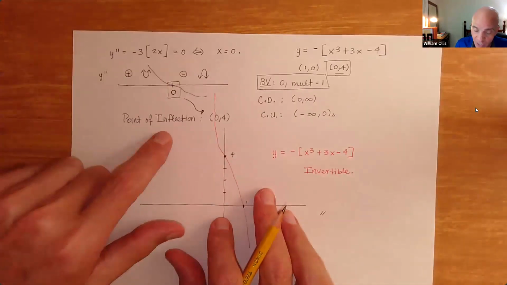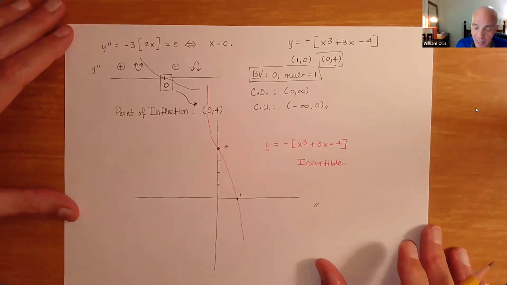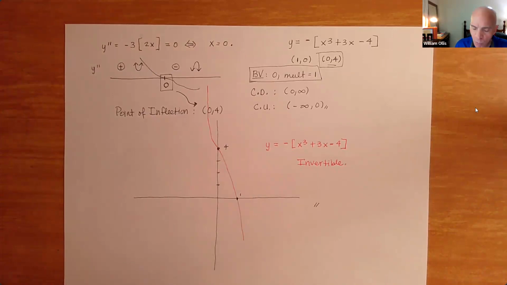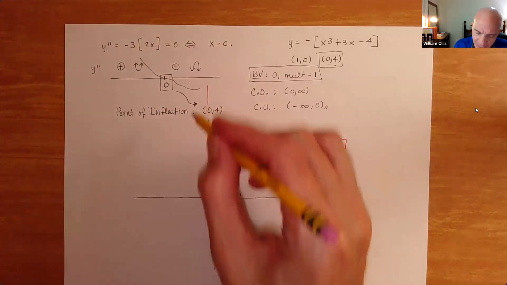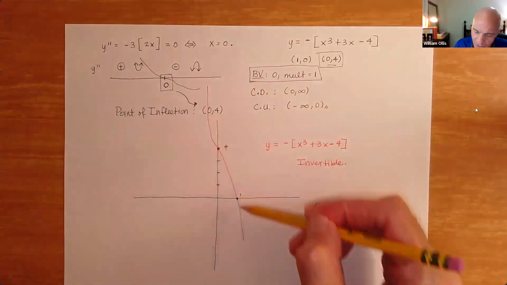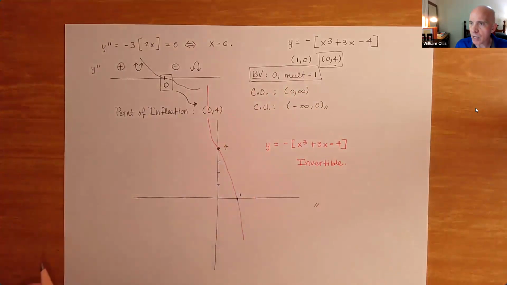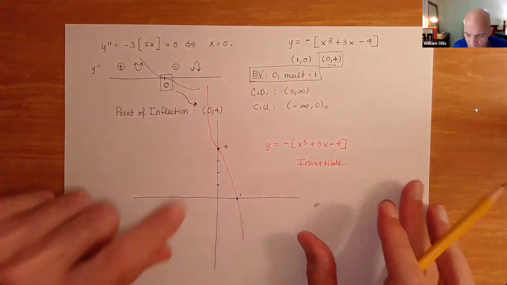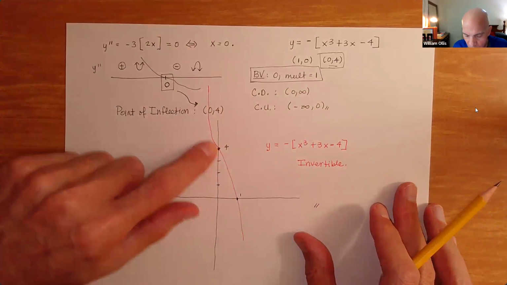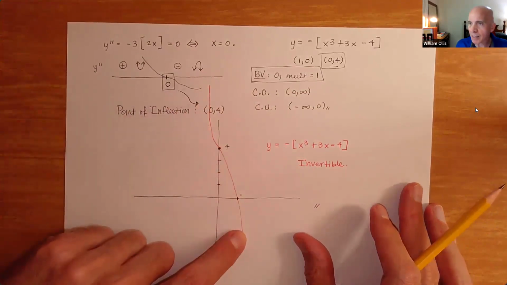So the point of inflection is actually the y-intercept. So ladies and gentlemen, that's all the information we need. We thought we had something that looked like this before we did the calculus, but now we have a kind of slender function. Notice it's decreasing throughout its domain, but it's drawn in such a way that there are clearly no horizontal tangents. And notice here we have the point of inflection. We go from, in this case, upward concavity to downward concavity.